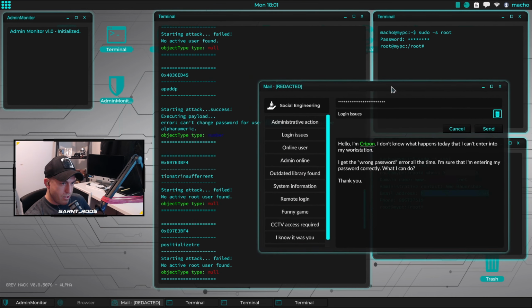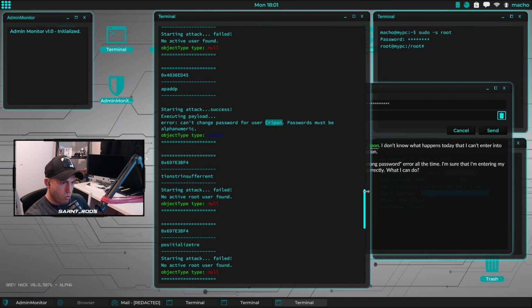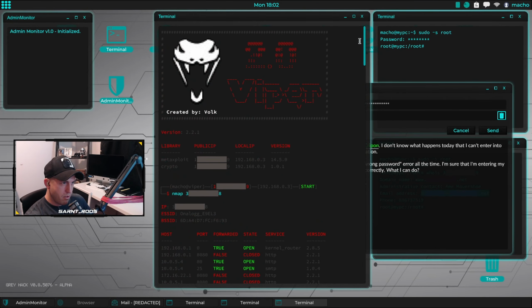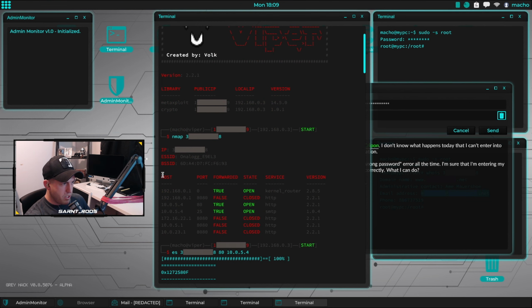The next thing I did is I pulled up the Viper tool, which you can find in the game. Be careful, there's some sketchy ones out there. I'm probably going to get hacked today or something, because I feel like I went to the wrong website earlier. But what you do is you pull up Viper, and the first thing I did was I nmapped. So nmap is the command, and you have to get this offline, in-game offline. When you start the game, it doesn't automatically come with it, which gave me this information.